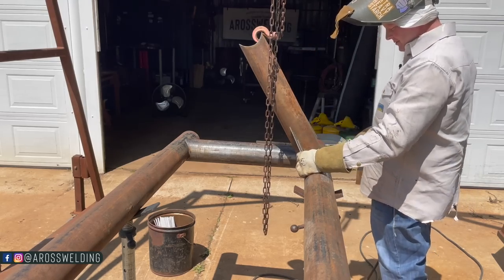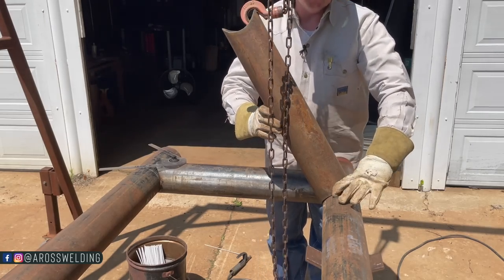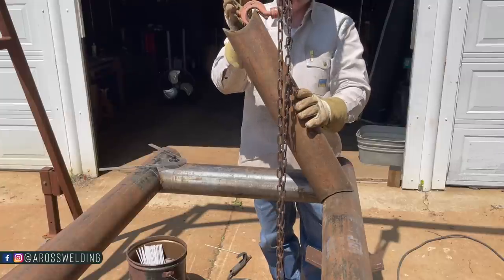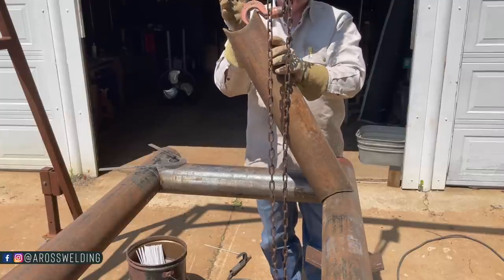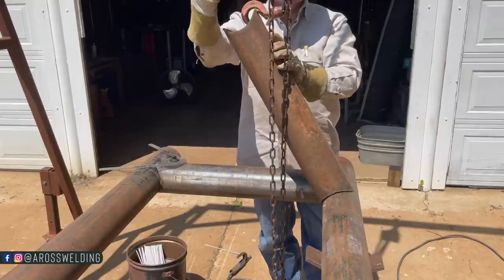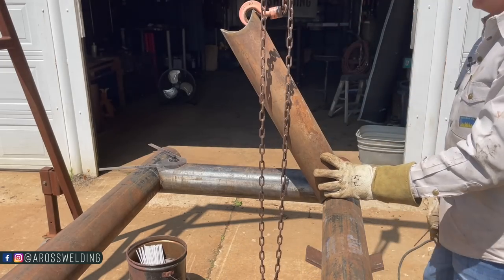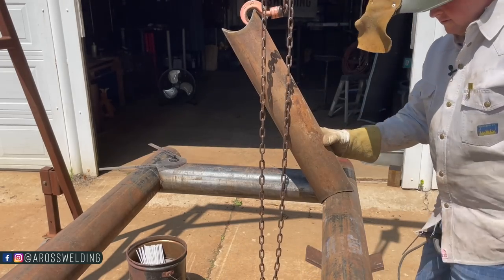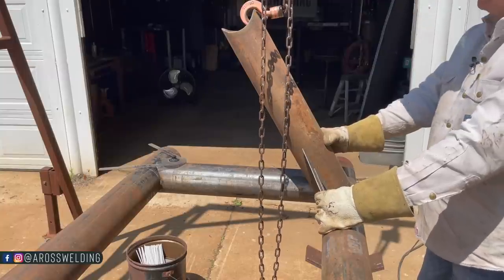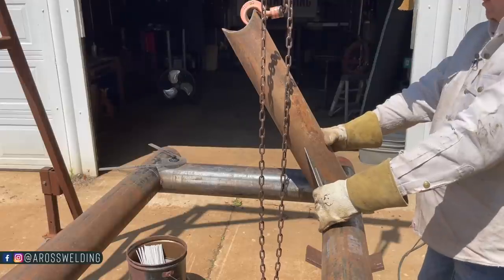Yes, that means uphill welding for this old downhill pipeline welder. My original plan was to put one tack here, but I may end up putting two tacks on each piece because whenever we go to lay the top piece in, these may not all line up. So I want to be able to cut a tack and adjust whichever ones need adjusting. Who knows, they might line up perfectly, but from general fabrication experience situations like this they normally don't — especially just eyeballing stuff like I'm doing.